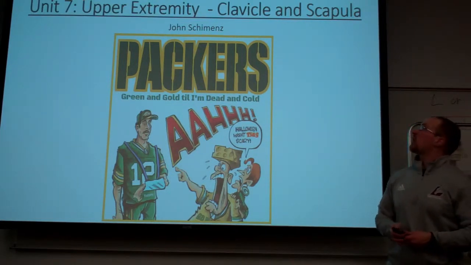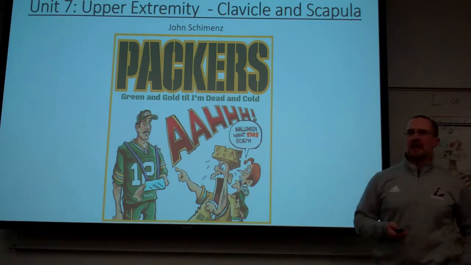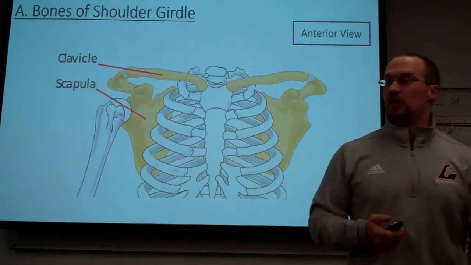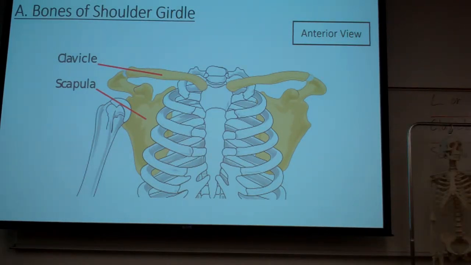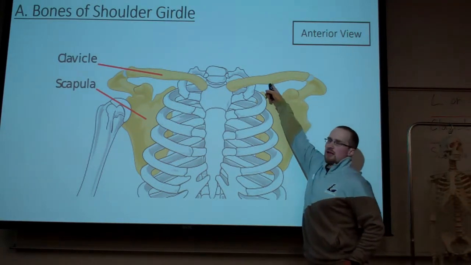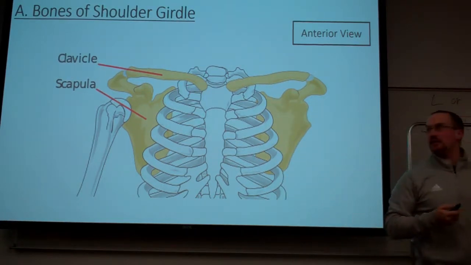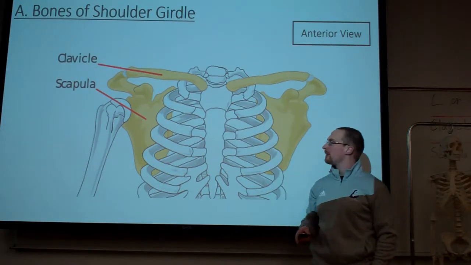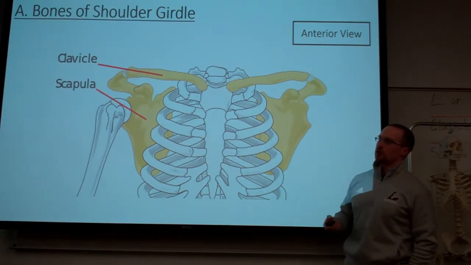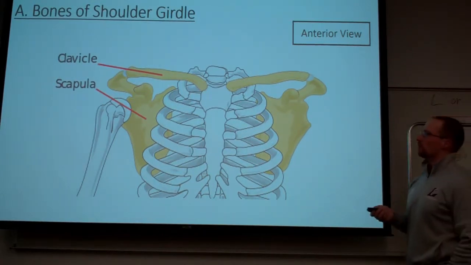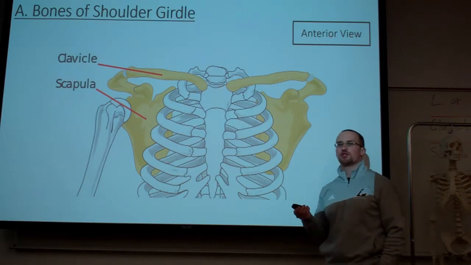We've got upper extremity, the clavicle and the scapula. Those are the two bones up there in tan, and they're the two bones we're going to talk about in this unit. The clavicle we often refer to as the collarbone. It's one of the more common bones that's broken in our body. Your scapula is your shoulder blade, in the back. These bones move and help provide structure and support when your shoulder moves.